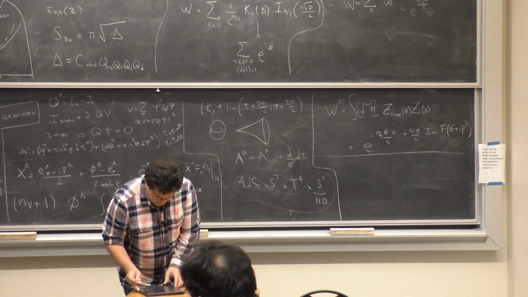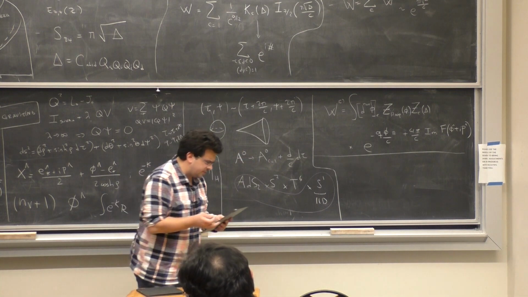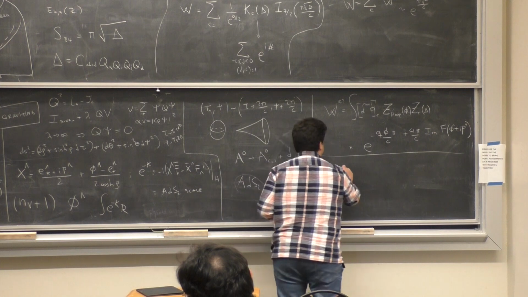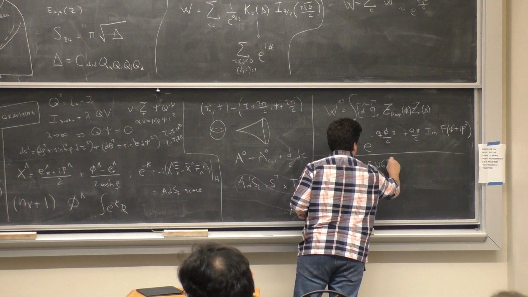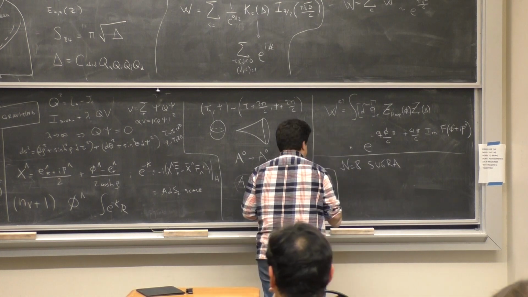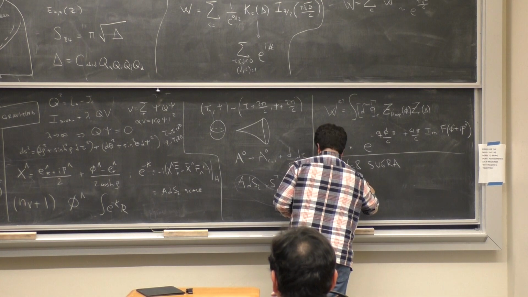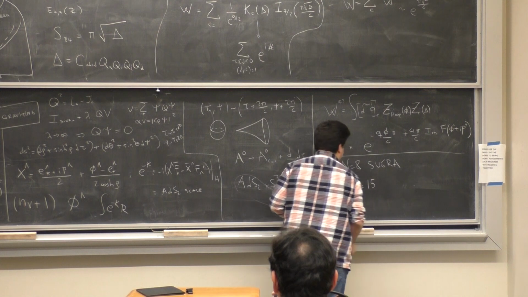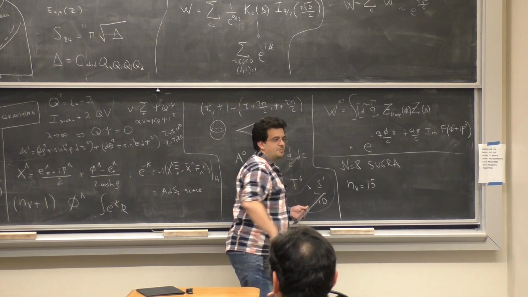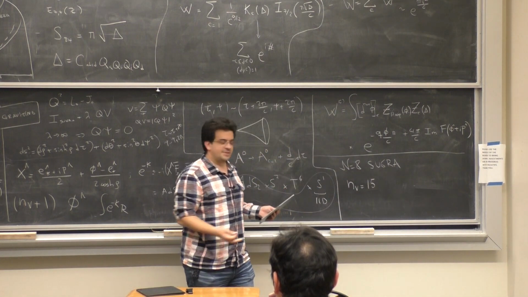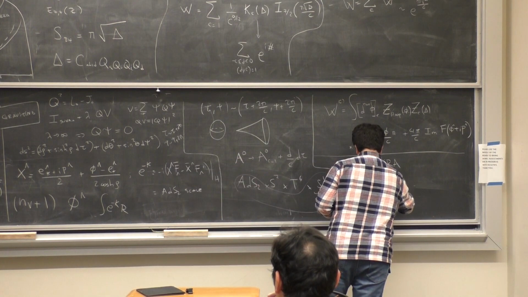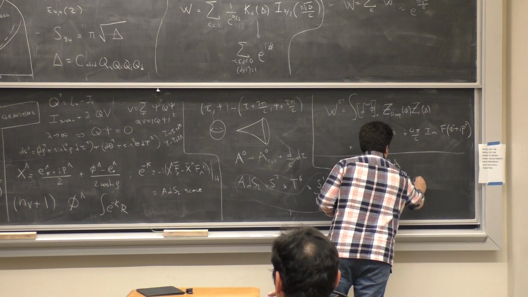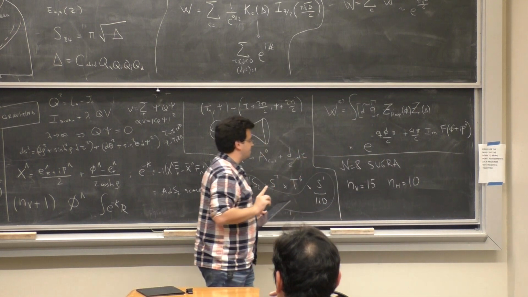Before I do it, let me tell you more details about how the n=8 supergravity decomposes in n=2. So in n=2 language, this theory has 15 vector multiplets. So this localization manifold is 16-dimensional. That's just the number that comes from this decomposition. It has 10 hypers, and I didn't mention the hypers at all.